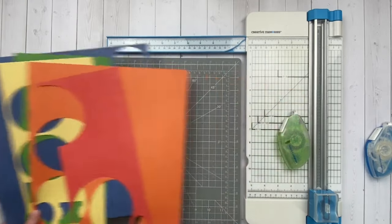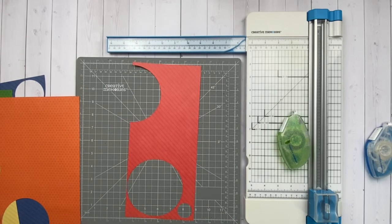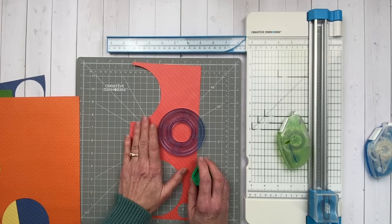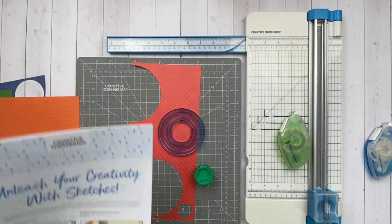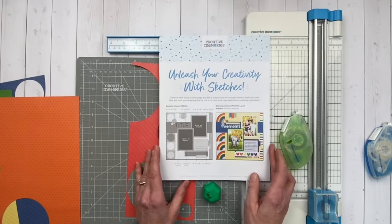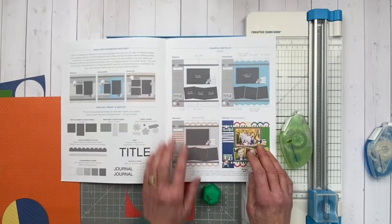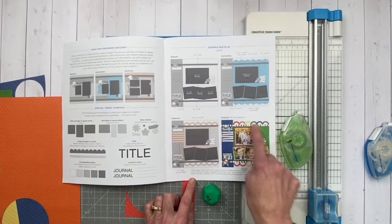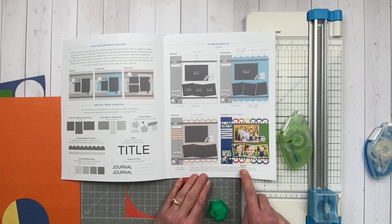And so we're just going to take each one of these and we are going to cut one circle. And we're gonna use the red blade, or I'm sorry, the green blade. And here's where I need to make a little correction. If you happen to have the newest quarterly sketch booklet from Creative Memories, you will find that this layout is featured as example sketch number one. We are going to be making this layout, okay? There is one error in the instructions.